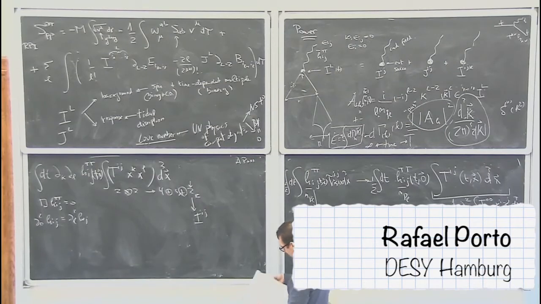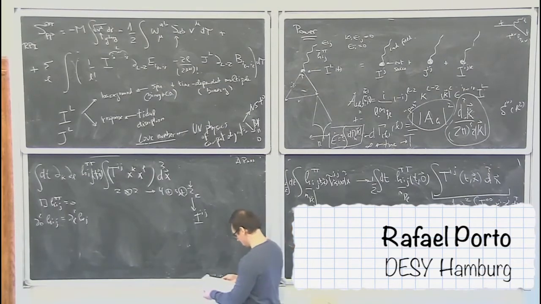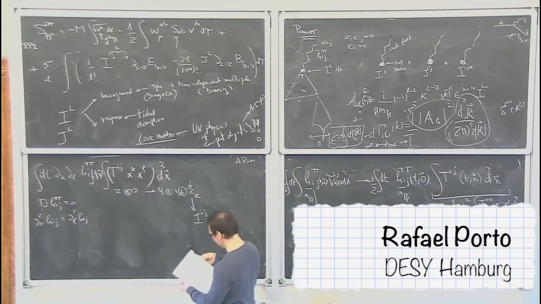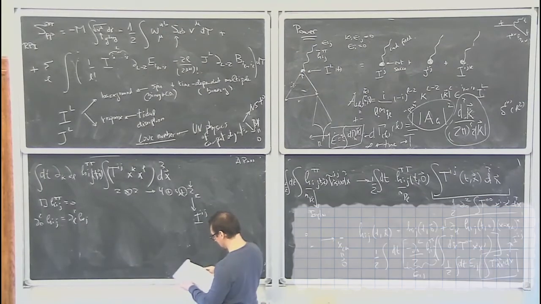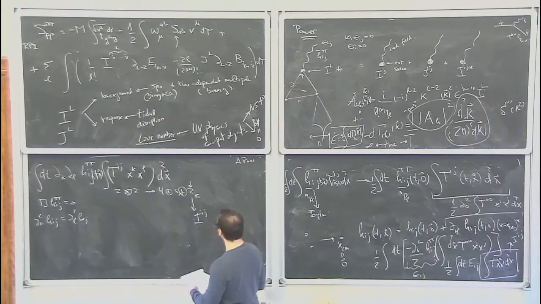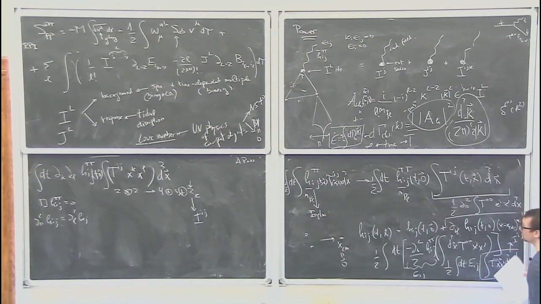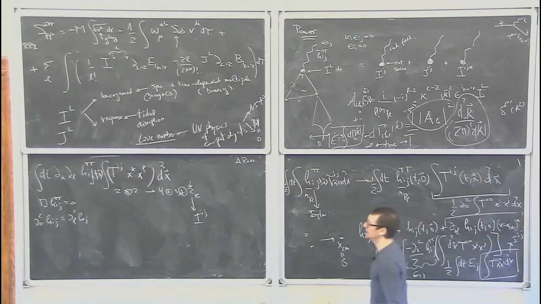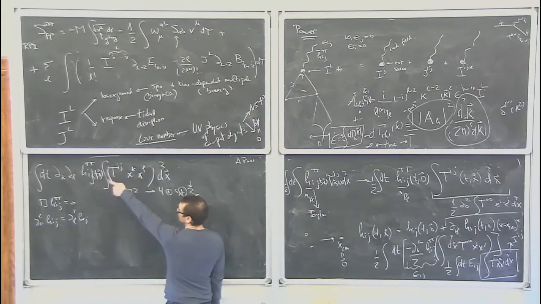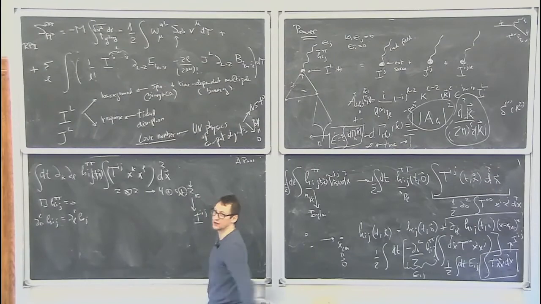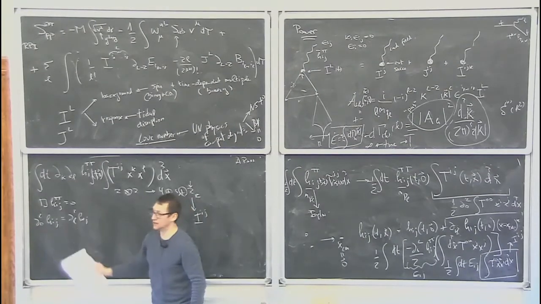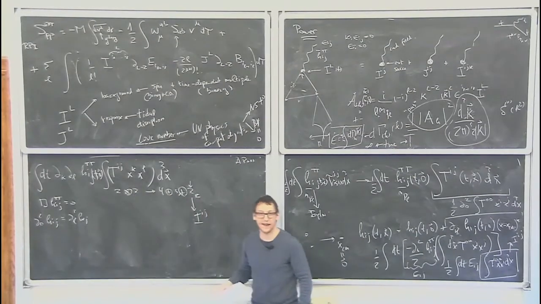Did I already go through this? So let me just tell you how it looks, because it will take me a while to derive it. And you can also use moment relations, like the one that we used here, to simplify the answer. The answer is very simple. You will have traces out. You just take all the traces out. And then you trace here and you get E. This one is easy. This one you can do by eye almost.